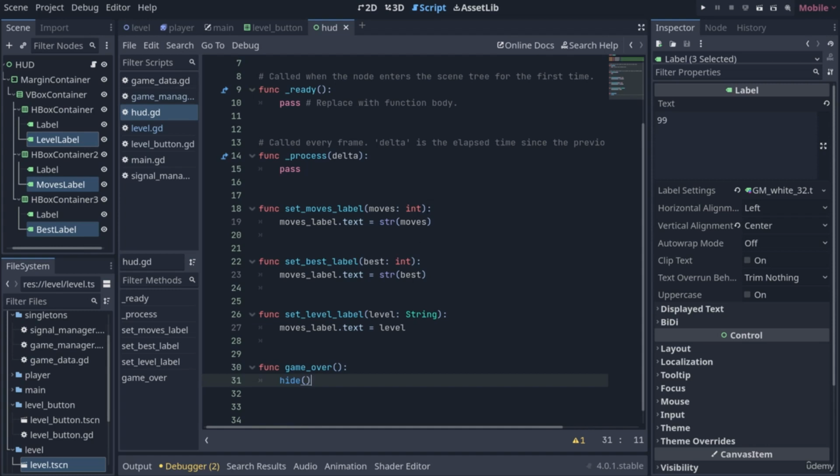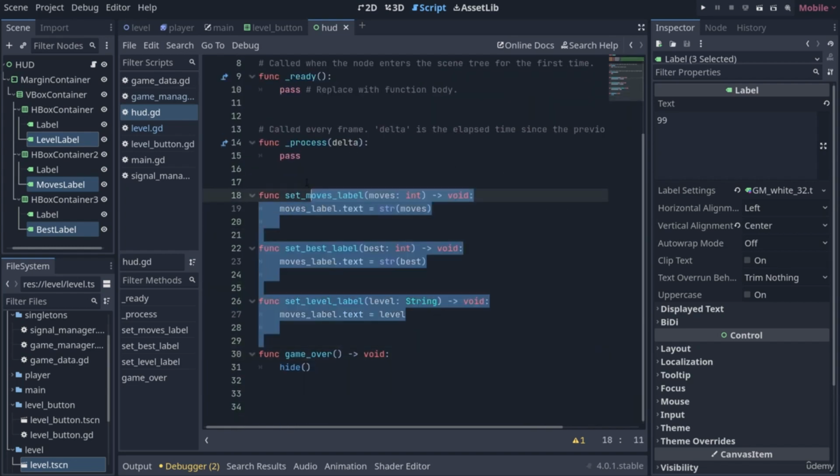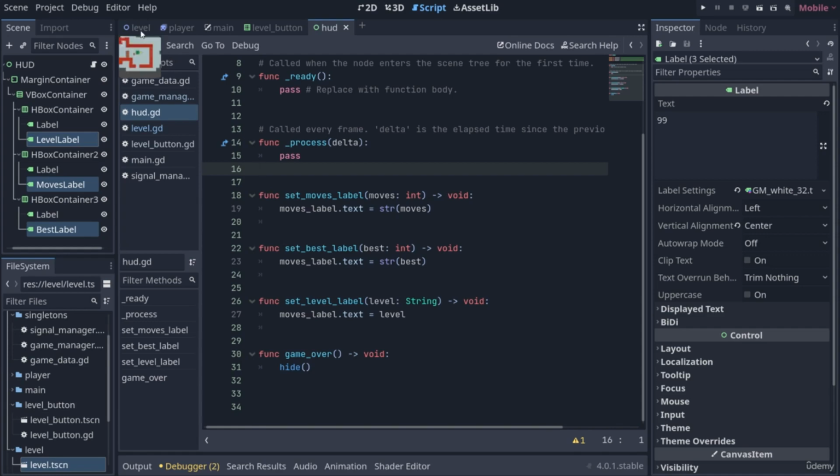because we're going to be showing a game over UI. In writing those functions, I've realized here that I should probably technically put the return type, which is a void, on the end of here as well, something I can easily forget and probably have done a lot throughout the course. So Control and S to save, and that's our HUD set up. We're going to invoke all of these functions actually directly from the level scene.